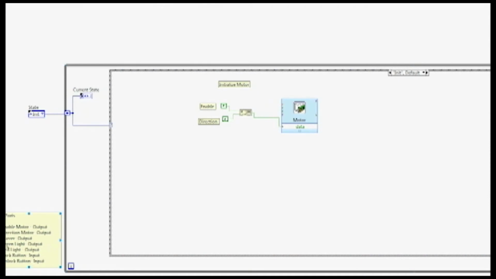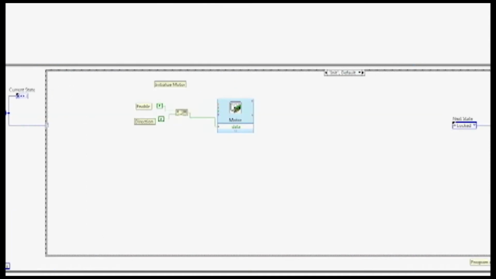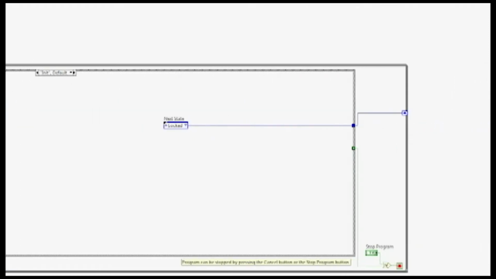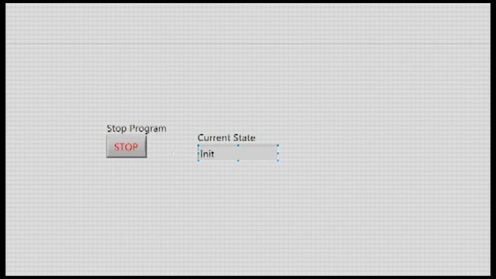There is a legend for the input-output port numbers and the code. The code is a state machine in which states change based on user input. Since it is in a while loop, it will loop on forever unless it has been stopped in some way. There are two ways to stop the while loop. One way is to press the stop button from the front panel. The other way I'll talk about later on in the video.